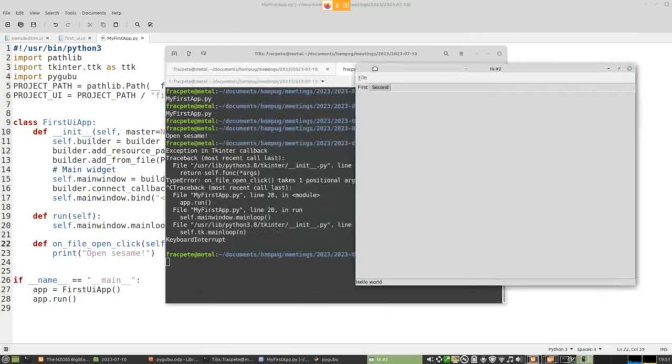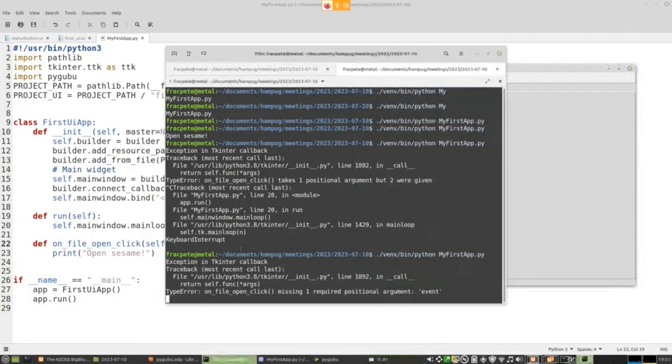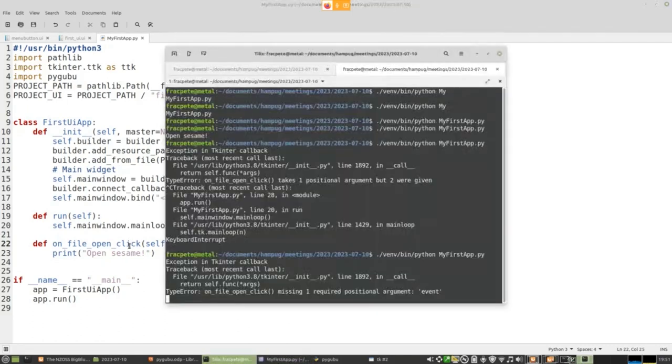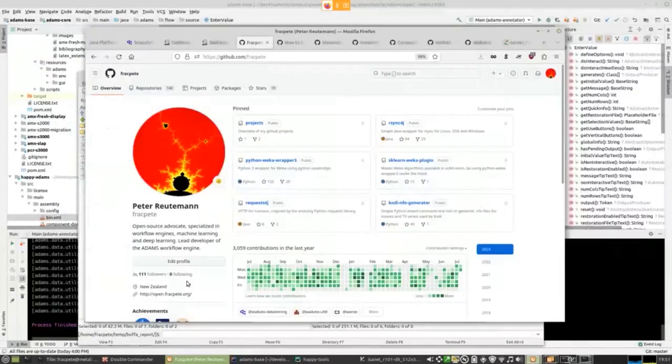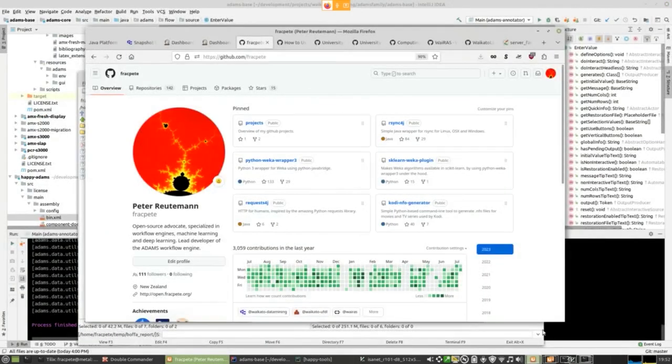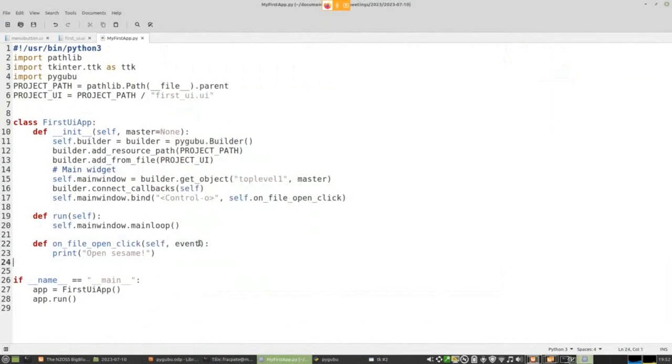Try that again. That's a really good question. I'll have to sneak into my actual application and see what's happening there. I tried it now and I just didn't have any parameter on the file open click method. And it just printed it. Oh, okay. I don't know why I had the self parameter, but that worked for me. Yeah, I did save the file.